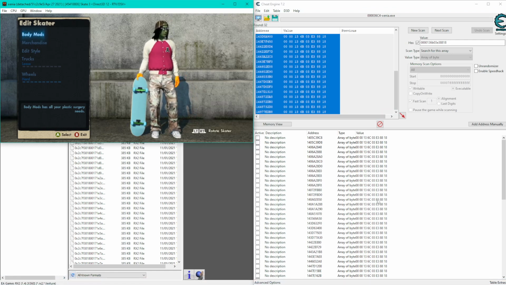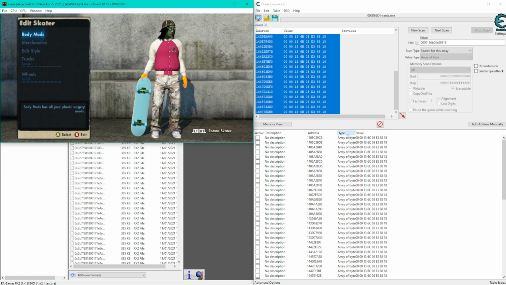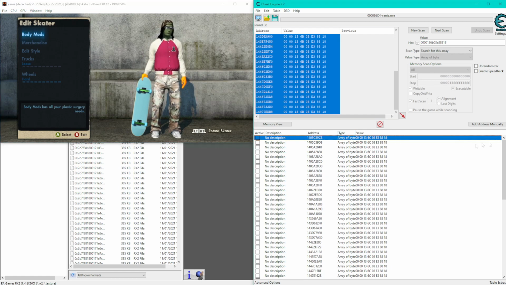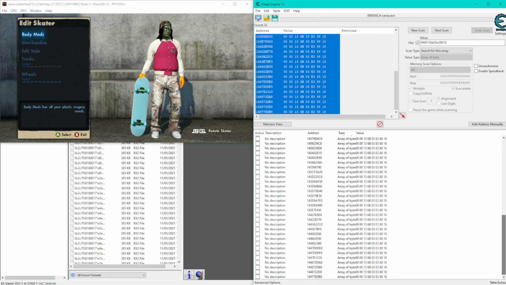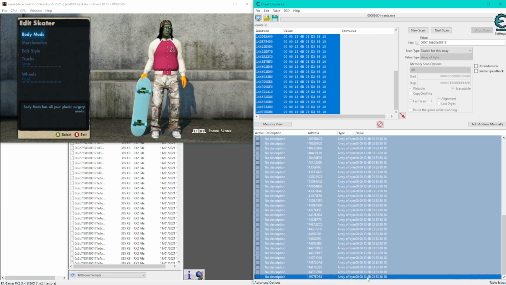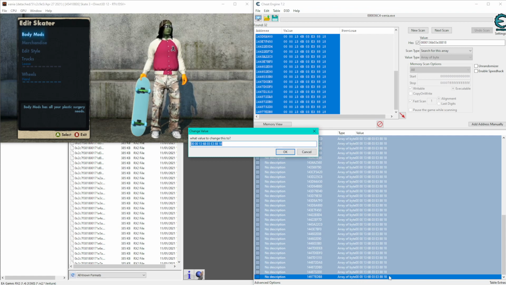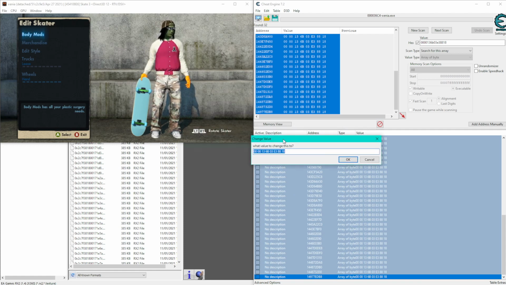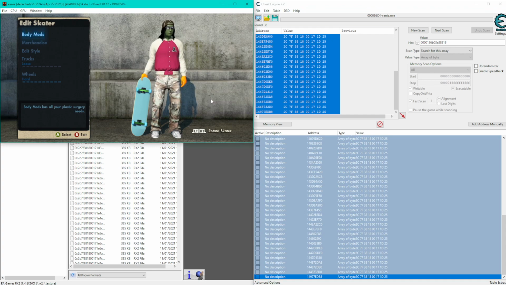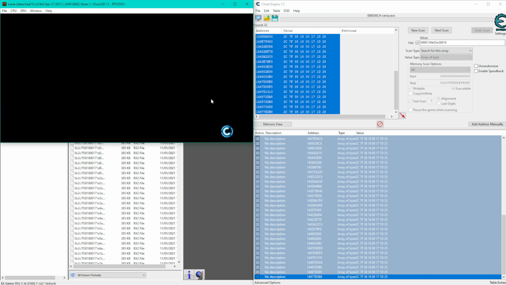And in this bottom list, where we drop down all of the offsets to, you want to click the top of the offsets, scroll down, shift click the bottom, then double click the bottom one. You want to double click the numbers. You don't want to double click anything at the start, just the numbers at the end, and you'll get a box where you can replace those numbers. So now if we paste in what we just copied, which was the name for the Awake t-shirt, and just click OK, go back into Xenia and just click back and save our skater.